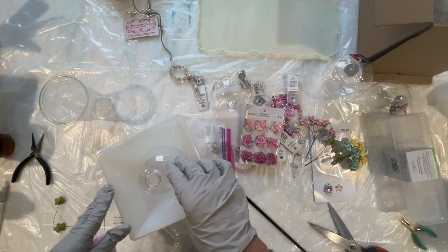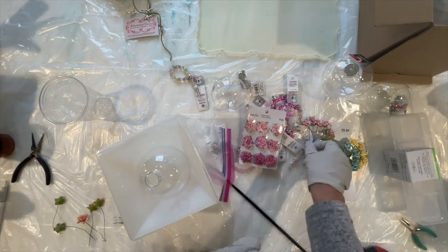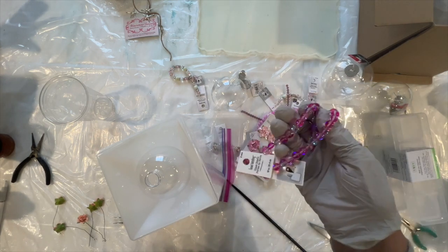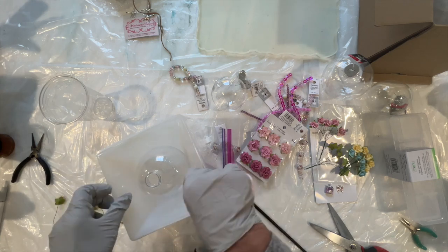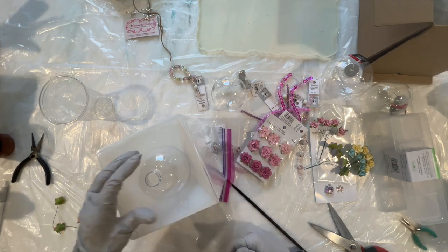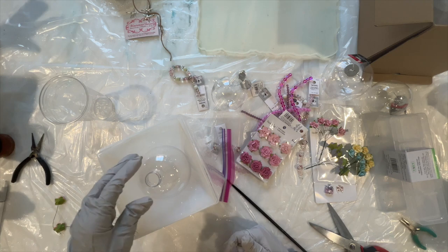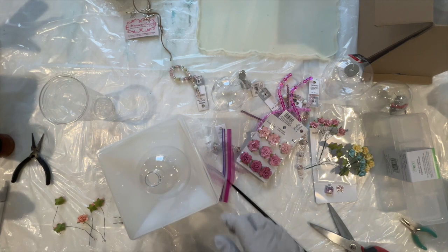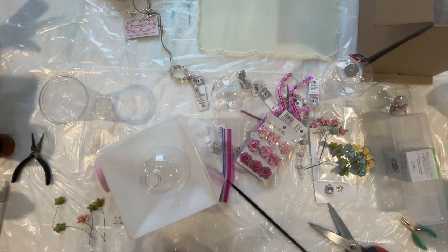And I'll use a deep pour resin. I've got all these little roses and beads. So I'm going to try and work this out. And hopefully, it's going to take some architectural design. But anyway, I'm going to get on with this.